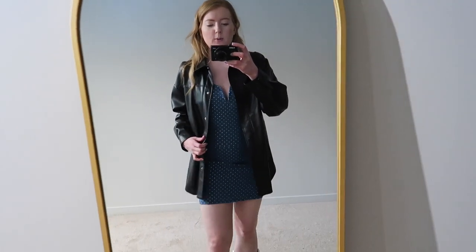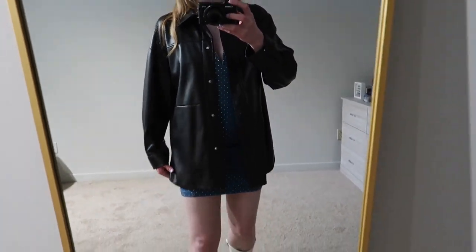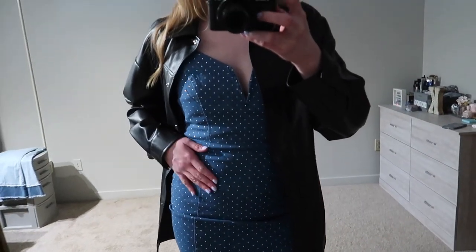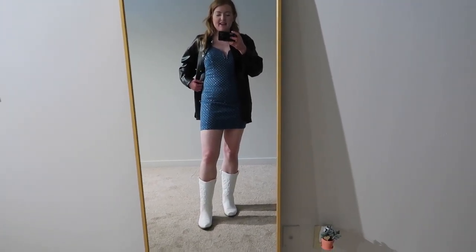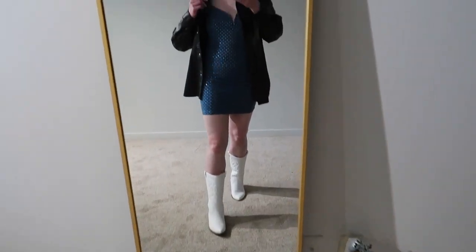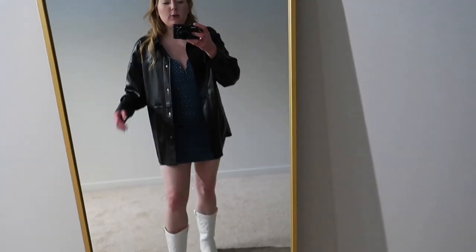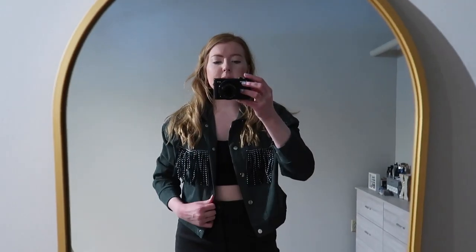I'm really proud of this next outfit because it's outside of my comfort zone with a lot of contrasting items. I'm wearing this oversized faux leather black jacket from Primark — it's almost like a dress on its own — paired with this denim rhinestone dress from Burlington Coat Factory, which is very skimpy. I think it looks cute with the jacket and the white boots. It's more of a club vibe, so I'm going to bring it as a backup going-out option.